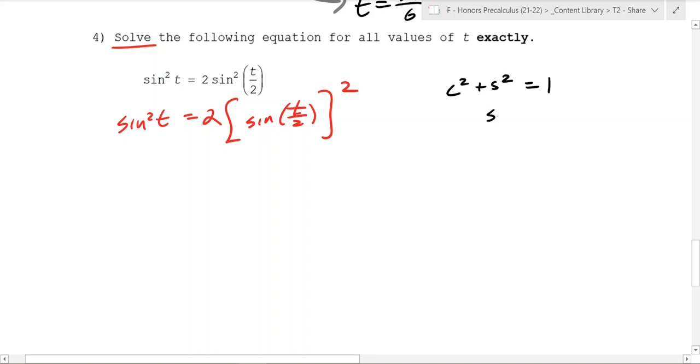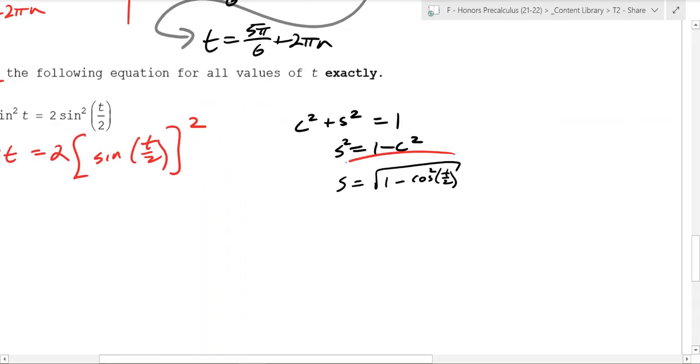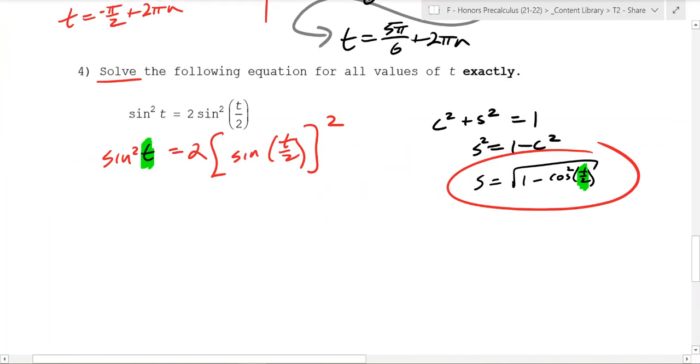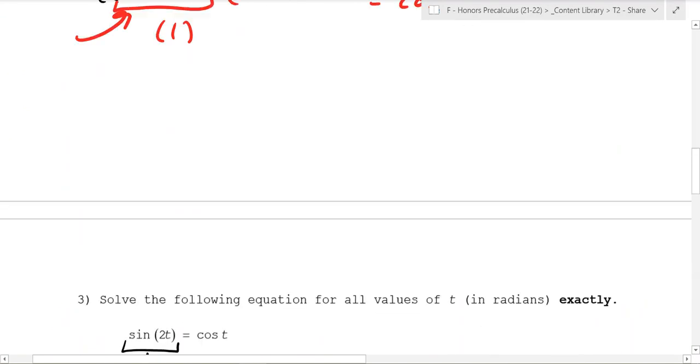So we know that sine squared is equal to 1 minus cosine squared. So using that would tell us this, but the problem with this right here is that we have t over 2 and we have t here. We want it to be the same thing. We want to get rid of that. So let's look at the identities we have, and one of them might be helpful. So this is correct right here, but it doesn't help us. So are there any other identities we've used?